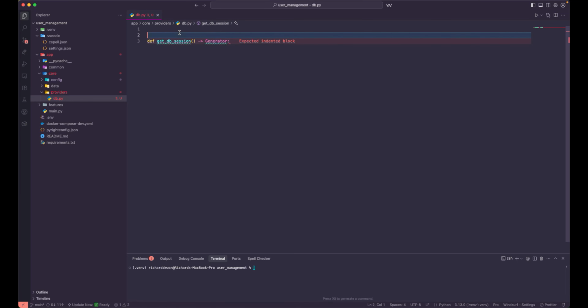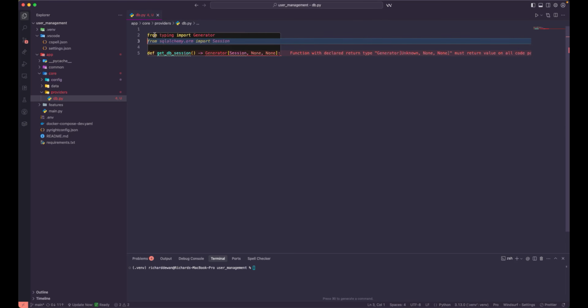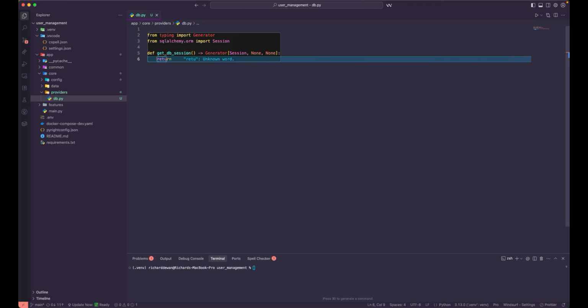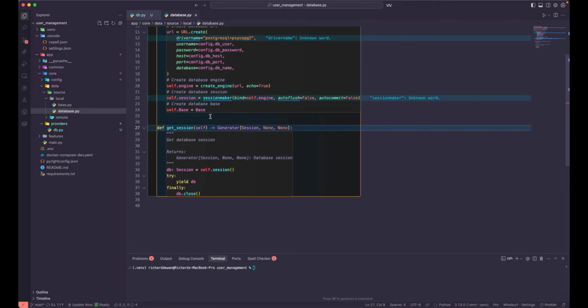generator. I need to import Session as well as None and None. One is from typing, import Generator, and another one is from sqlalchemy.orm, import Session. And from here I need to return my database instance that I have over here, right?